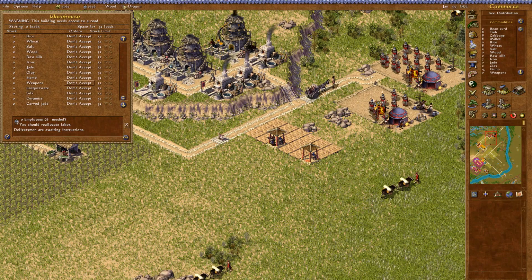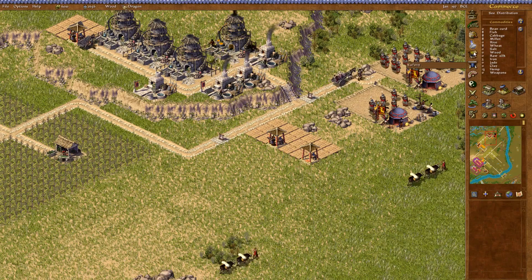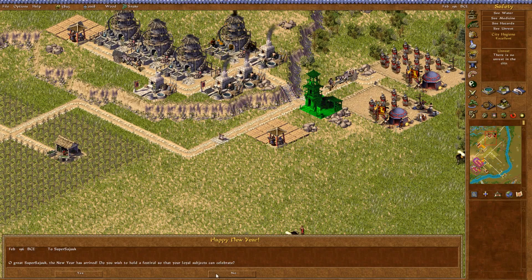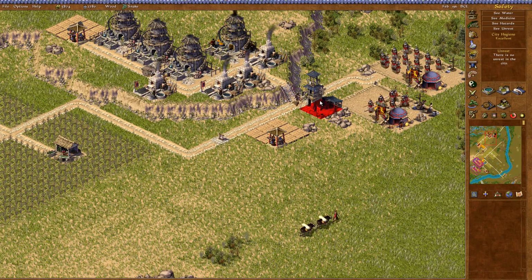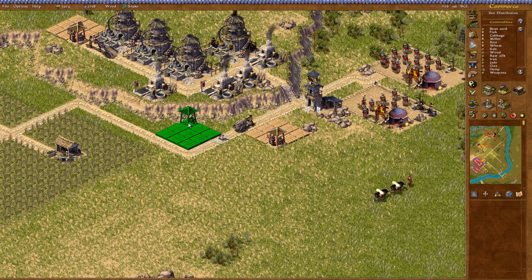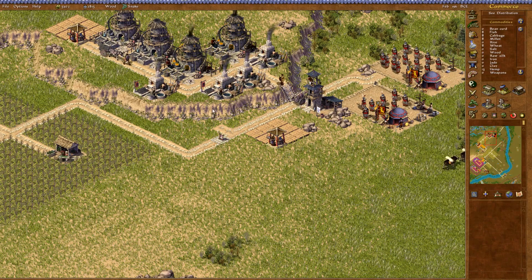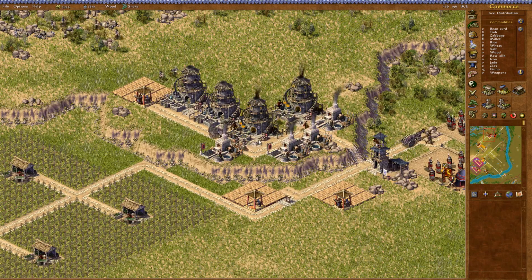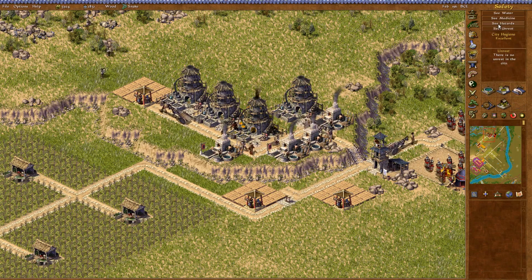Let's put... no, let's just not. No, we're not celebrating the New Year, so no. Let's see, can I fit that in there? I can. Like so. And if we just put iron in here instead, and empty out all of this. In fact, I think that's empty now, so that's good. Let's speed this up a bit. Need to see the hazard coverage.